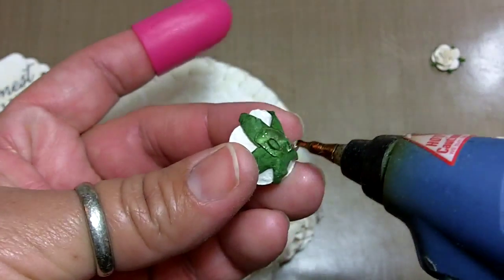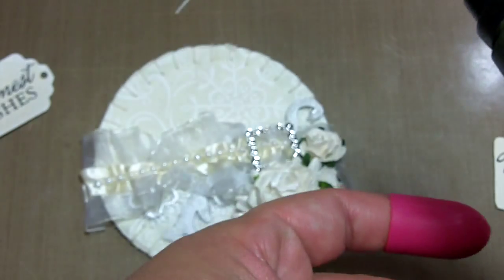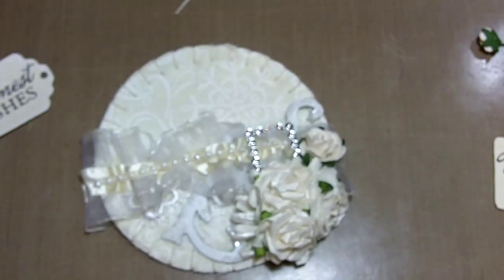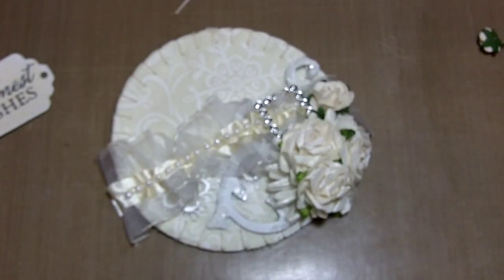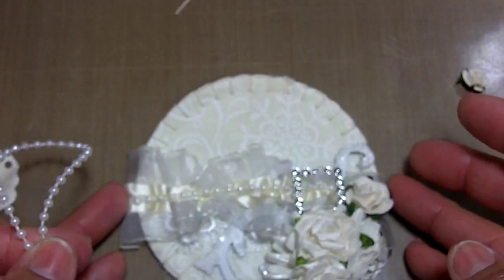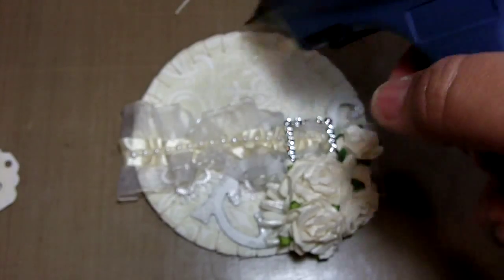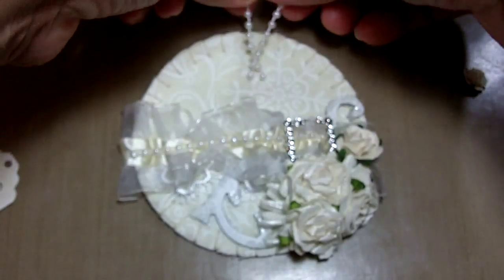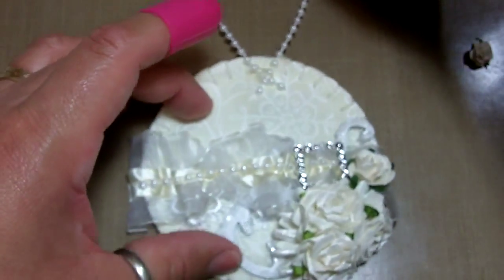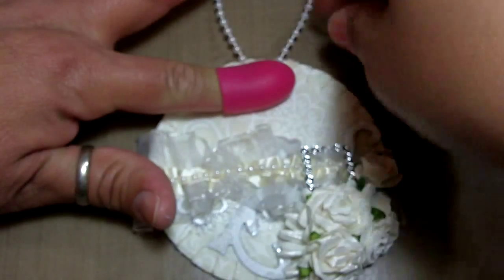Okay, so I'm going to add the 20mm roses on there, just on that side, and then I'm going to do, actually, where's the other little one? I had another little rose here. Okay, I don't have it anymore. I thought I had it sitting here. Okay, so I'm going to hold on to this one. Here is the pearls. So you want to kind of line it up where it's going to be right in the center. That's center to me. Okay, scooched it over a tiny bit. No biggie.